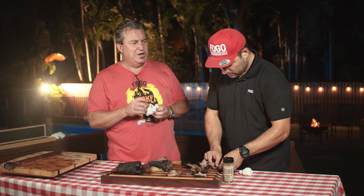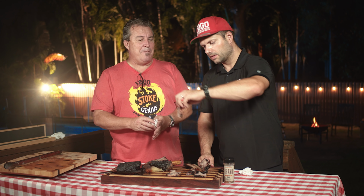That crunch on the outside. I love when a good bark sets up like that. Juan, have a bite. Let us know what you think about it.